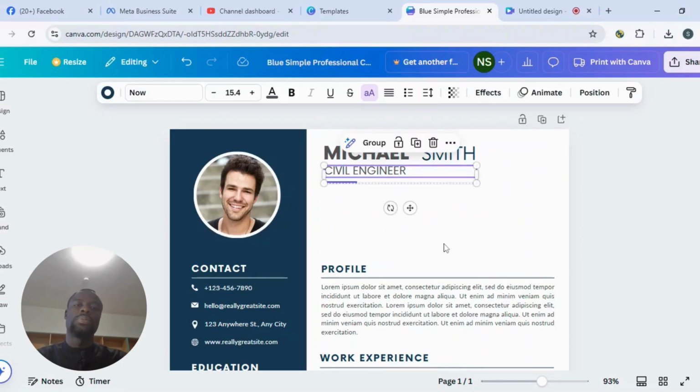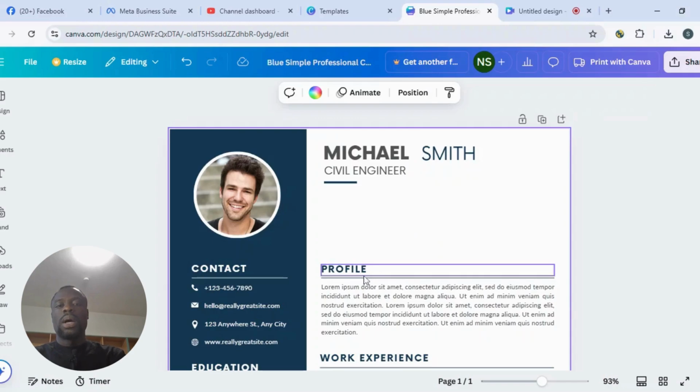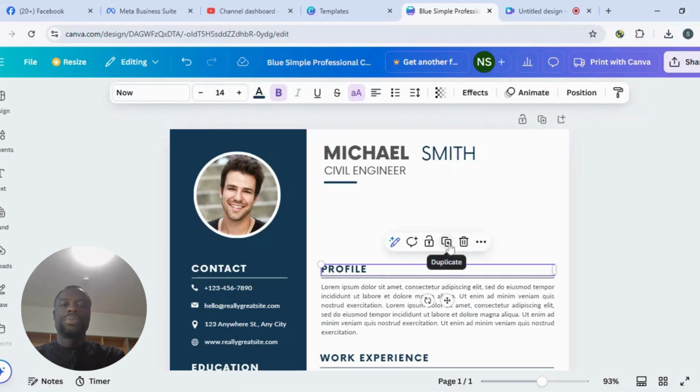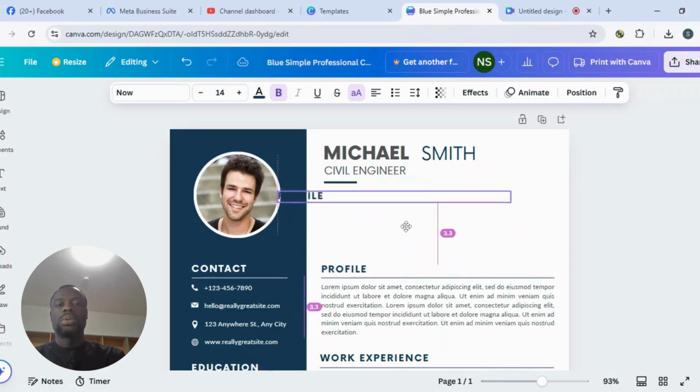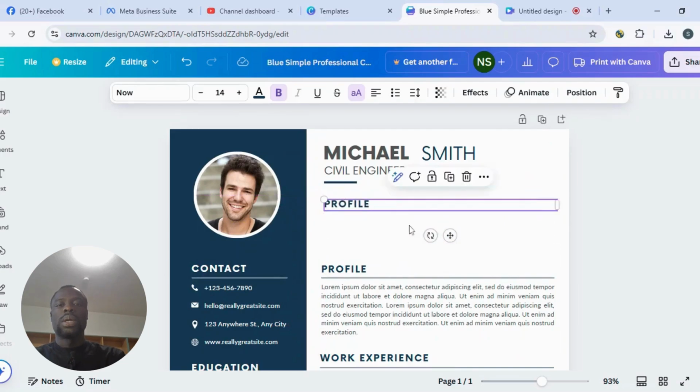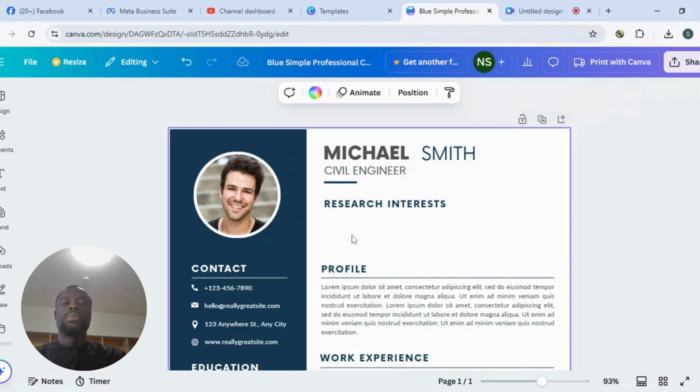That's it. So I want to create a profile. You click on the word, then come to this double plus, and you duplicate. When you duplicate, you have successfully copied that word. I said I want to start mine with research interest. What am I interested in?